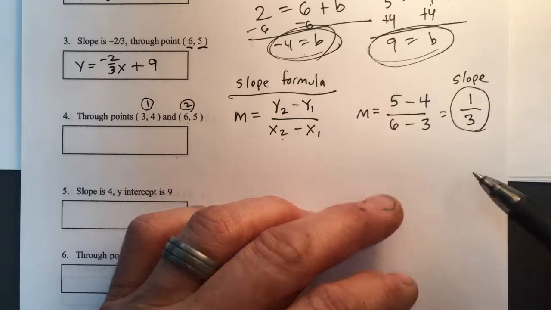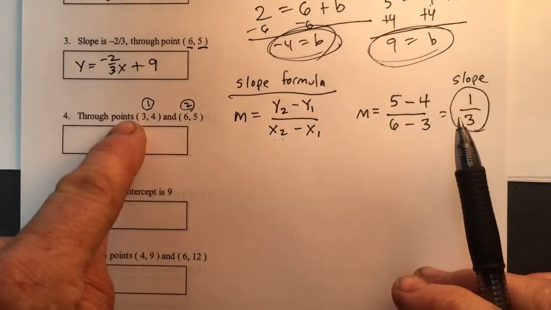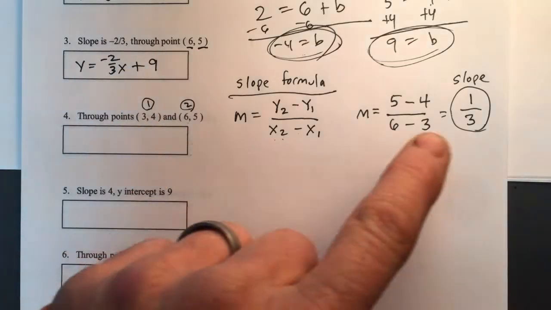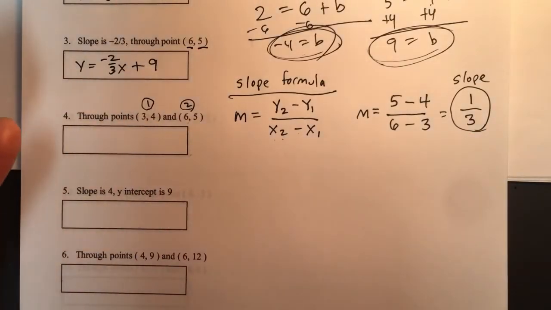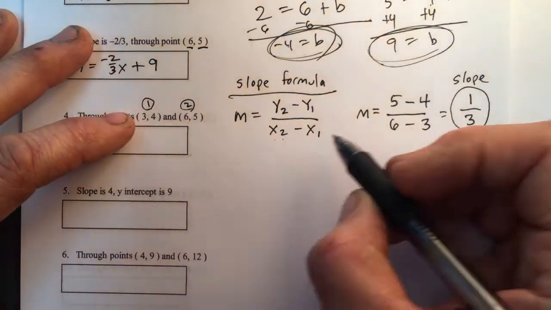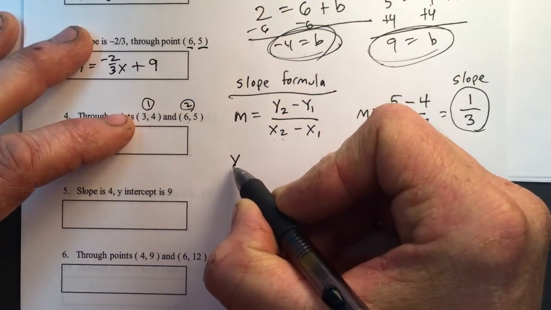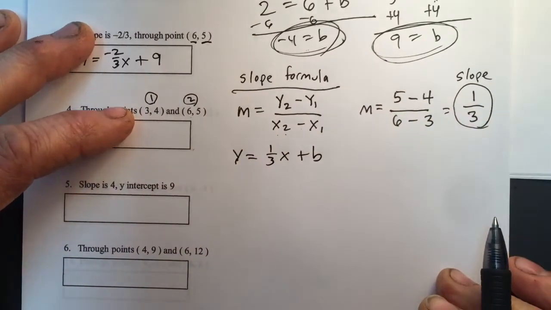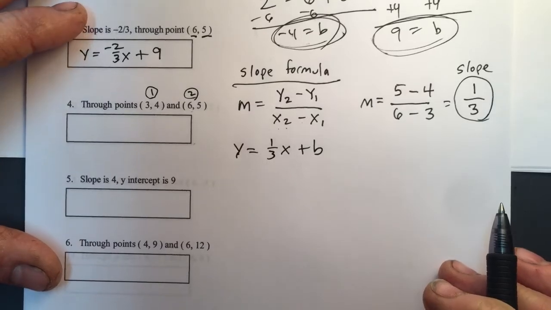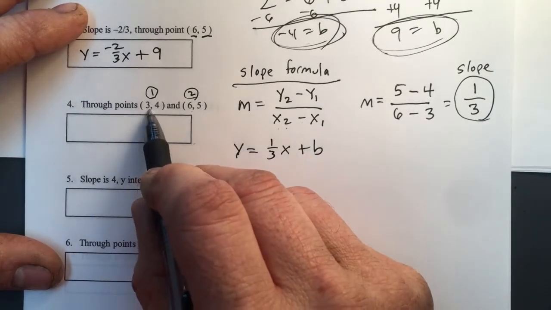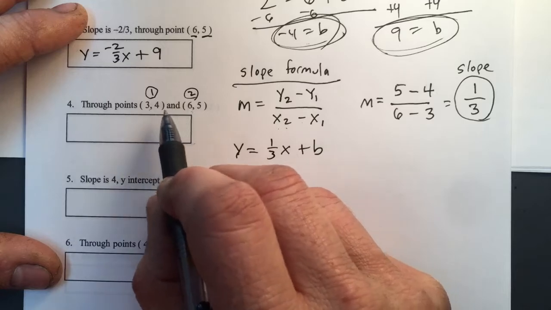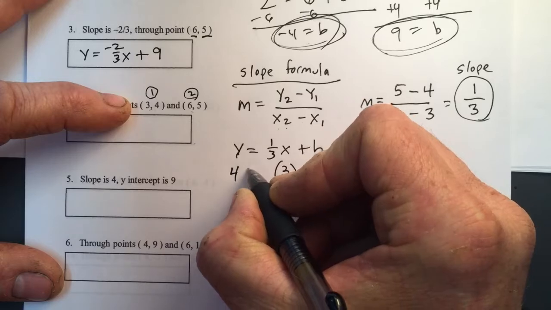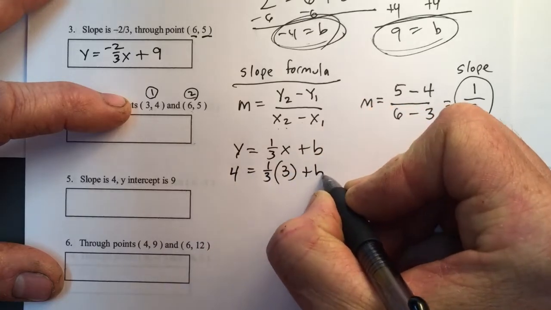Okay, so now I've got the slope and I've got 2 points here. Now it's a problem like I had up here. I have the slope and a point. I just got to pick one of them to use and do like I did a while ago. So I know it's y equals 1/3 x plus b. And I'm going to do the same thing I just did a few minutes ago. Do I want to do this one or this one? You can pick either one. I'm just going to take 3, 4. I'm going to put 3 in for x and 4 for y. So it looks like that.